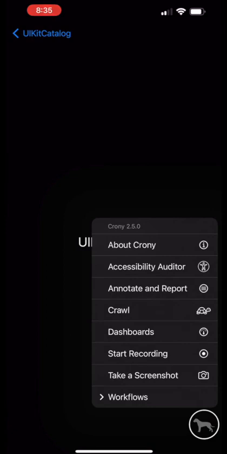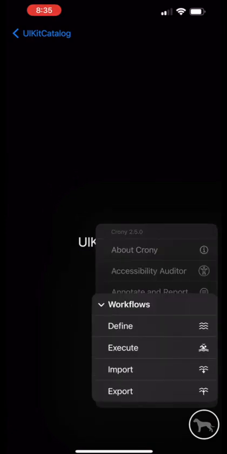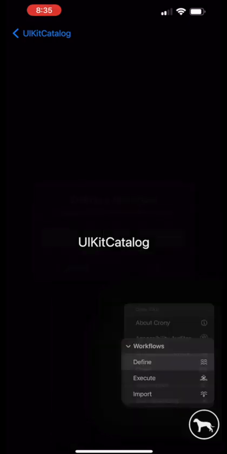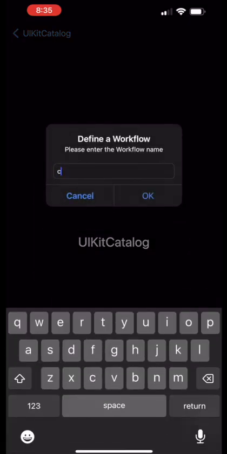Once we're done with the crawl, let's relaunch the app here and get into our next cool feature. We use the underlying technology in crawl to come up with workflow-based testing, and we can actually create a workflow by simply exercising the app. There's no need for any coding or scripting, which empowers your product team or anyone else to create these workflows. So we can create a workflow, define one here by entering a name, and now we can start testing.